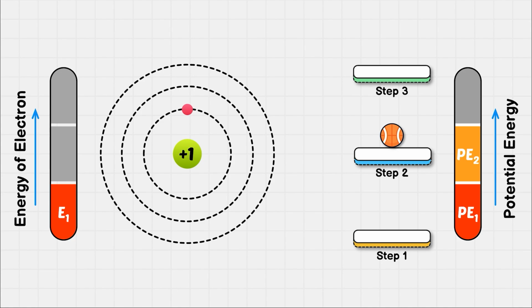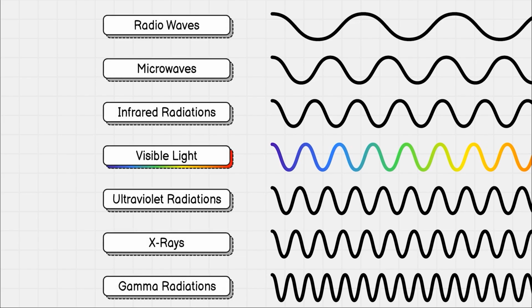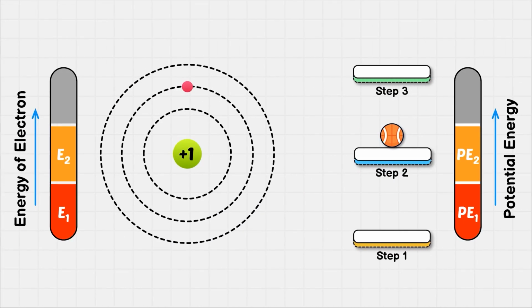An electron also behaves in a similar way. When we provide an electron with the light of a specific wavelength or frequency, the electron absorbs this light and jumps to a higher energy orbit. The light or electromagnetic radiation that the electron absorbs is actually a form of energy. So by providing an electron with suitable electromagnetic radiation, we are essentially giving it external energy that it can absorb to jump to a higher orbit.